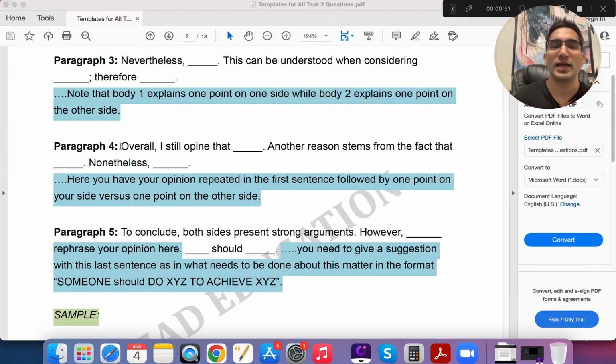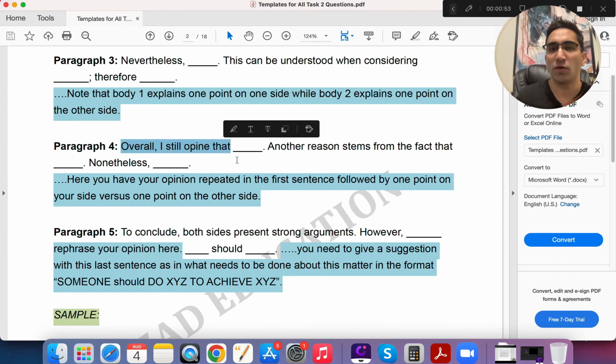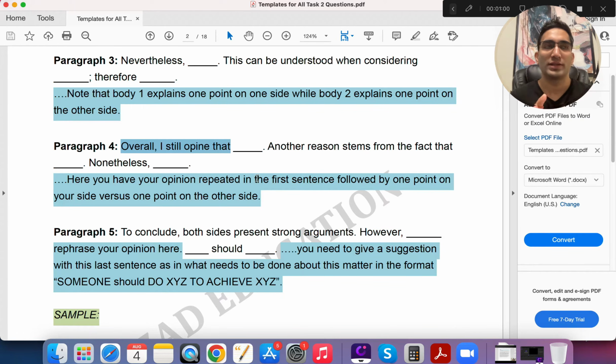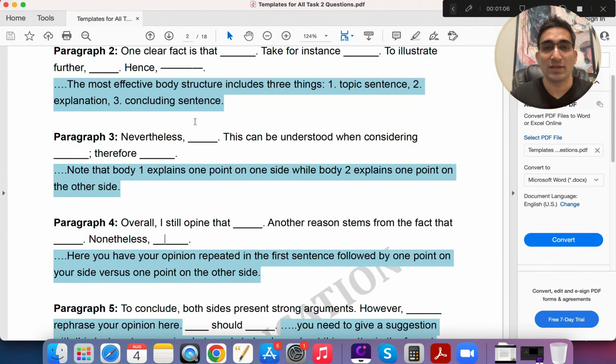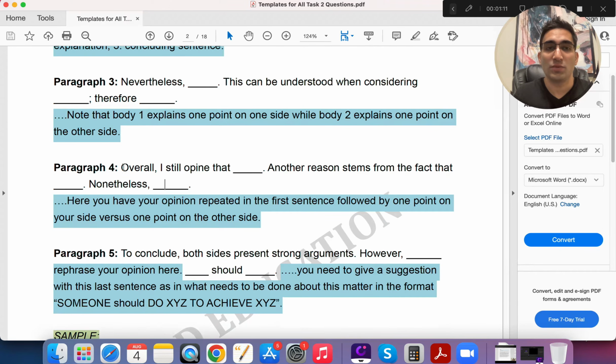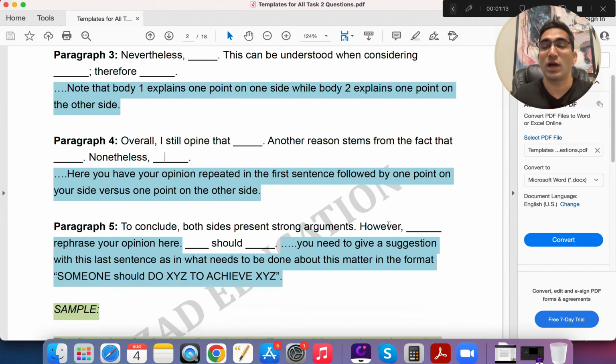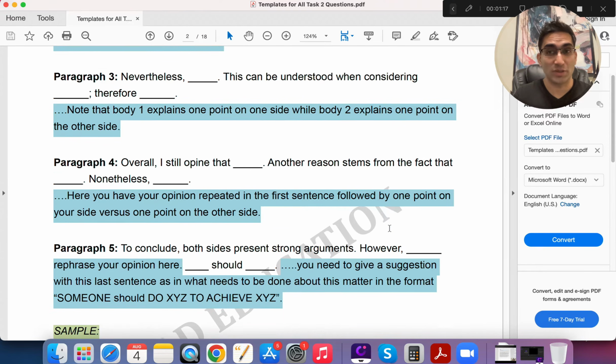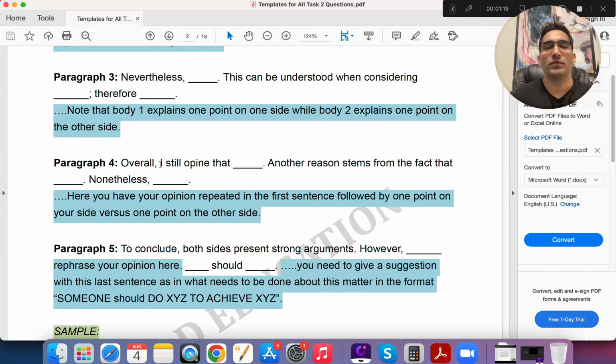How you're going to start is, once again, by repeating your opinion. Overall, I still opine that. Remember, in the intro we said, in my opinion, so we're trying to rephrase it by saying I opine that, and the more you rephrase, the better. You will see throughout we have rephrased a bunch of things. Instead of, like here we had hence, now we have therefore. We had nonetheless, then we had here nevertheless, and then we had however. So that's done on purpose. You cannot repeat the same wordings, or you should not, at least. So overall, I still opine that, and repeat your opinion here.